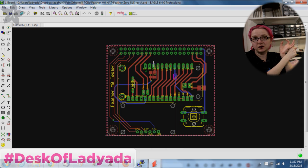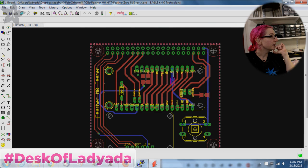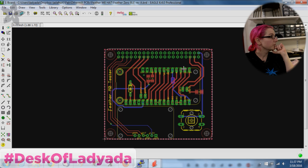But this tester can basically test the M0 basic and the M0 ADA logger, which just adds a self-test to read for the SD card. It can also maybe do the Bluefruit, and it'll be able to do the future RF M0s and stuff. So I'll probably be able to reuse this hat a little bit, but this will have a clamp that will hold this down. So these are going to be pogo pins here, and it'll be clamped down.